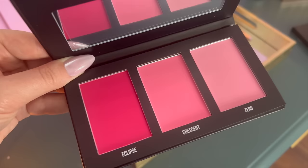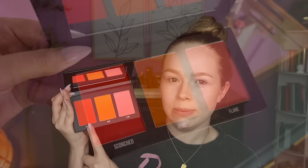We have two different face palettes and these look super cute. We've got the Solar Flare and the Lunar Eclipse palette. Lunar Eclipse is definitely the more me palette — look how pretty. You've got three different tones of pink: a baby pink, a medium pink, and a hot pink. And then the Solar Flare palette is more warm, orangey-esque tones: a salmon-y pink, a tangerine orange, and then a very bright orange-toned red called Scorched.